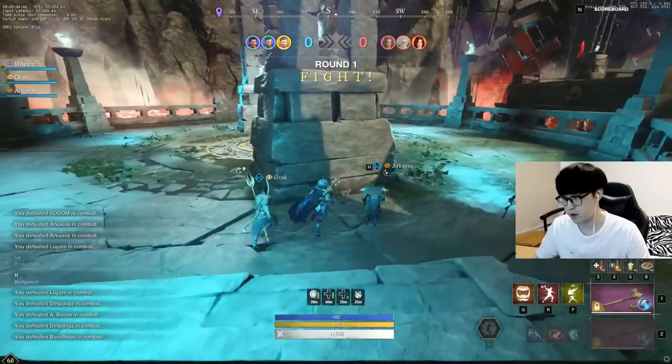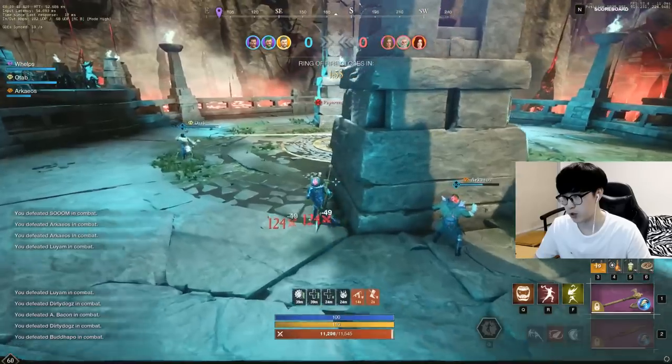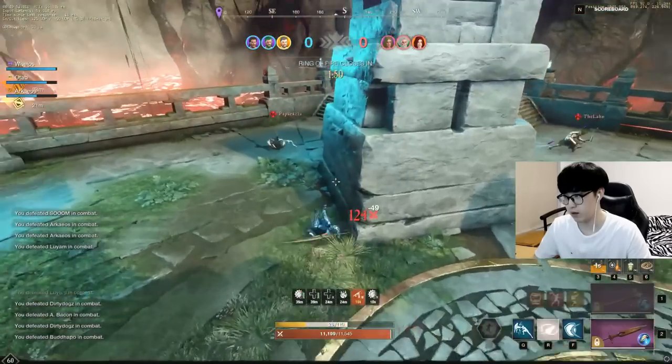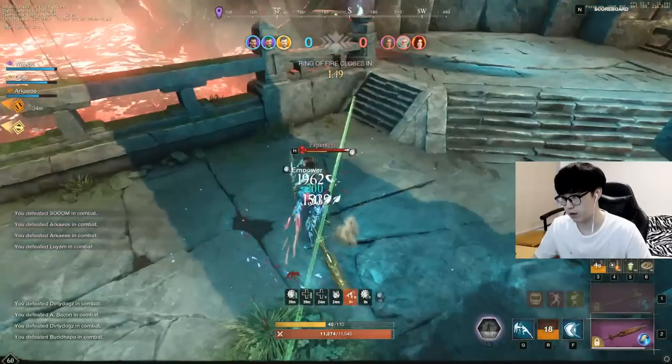Gameplay-wise, your priority targets are the squishies. You want to hold greatsword when engaging for perfect vigilance. And this is my opener. I roll in to proc opal and step and strike. And then I use rush to close the gap and apply damage and slow.